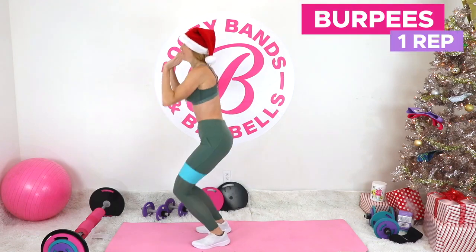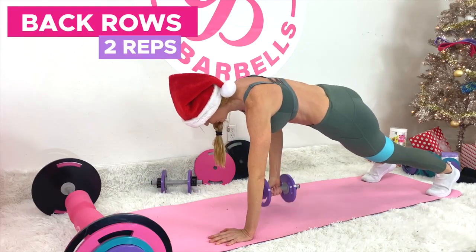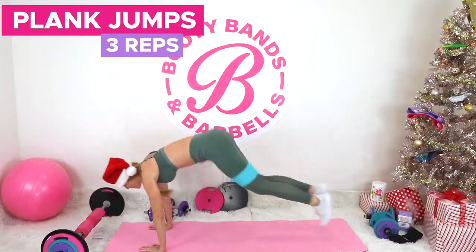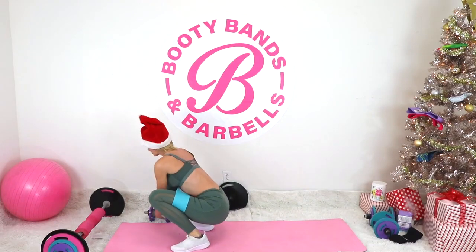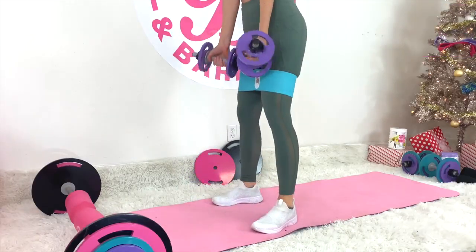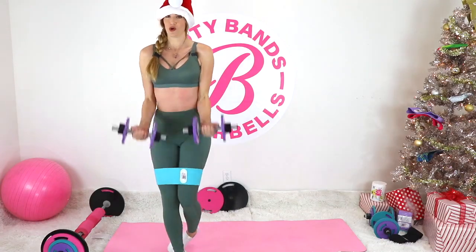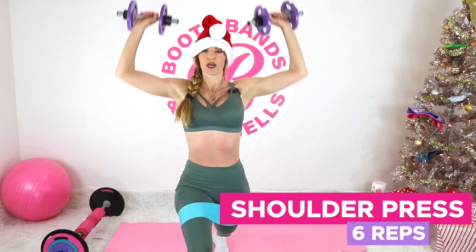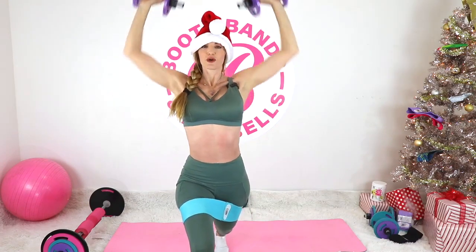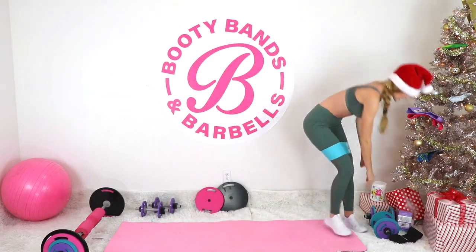So starting with day one, here we go, burpee. Row. Again, you can be on your knees for that if you can't do a plank. Three jumps. Bicep curls. Good work. Now we can go into that press. Shoulder press. Keep that core nice and tight. Beautiful work. Now, if you feel like at this point you're nice and warmed up and you want to increase your weight, let's do it.